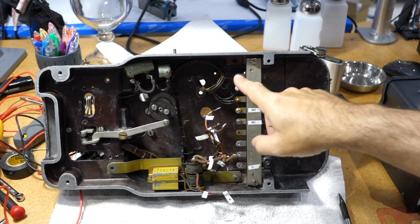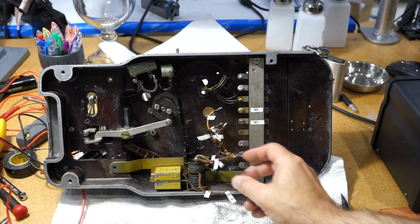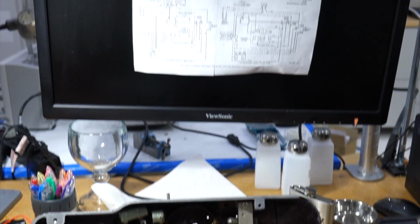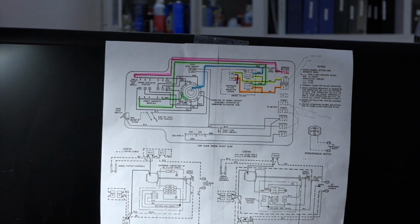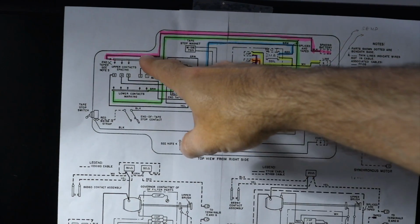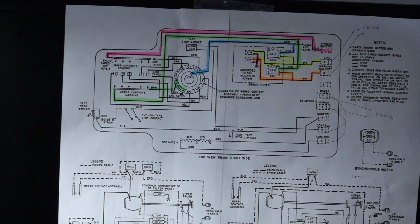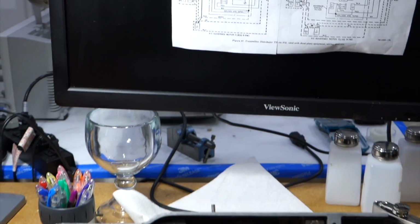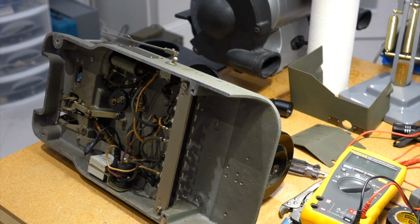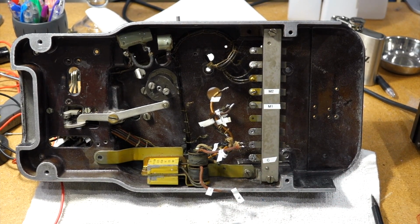Correct. Okay. We had a little bit of a hiccup trying to reconnect the final lines here, which is the mark space and the filters. And we discovered that our original wiring was not kosher, but fortunately we untangled the schematics and figured out where everything goes. There's some that collect the mark contacts, some collect the space contacts, and there's one that collects the middle, and there's two filters. And fortunately, we have Carl's machine, and we confirmed that Carl's machine was wired according to the diagram. So we are going to rewire it correctly, hopefully, and we should be ready to go.